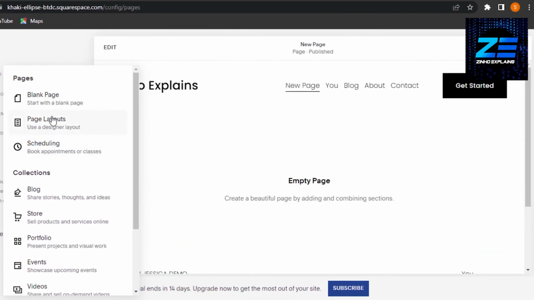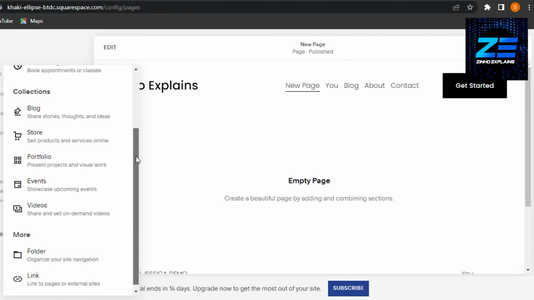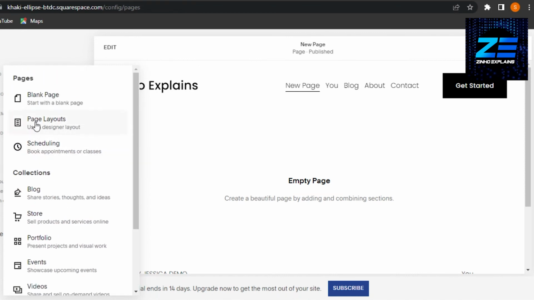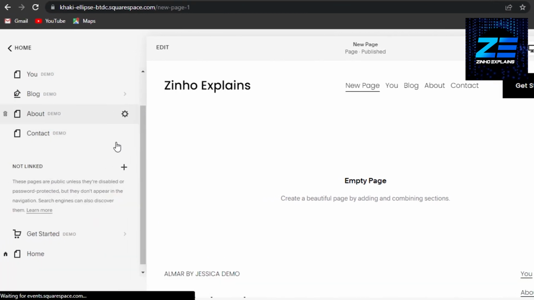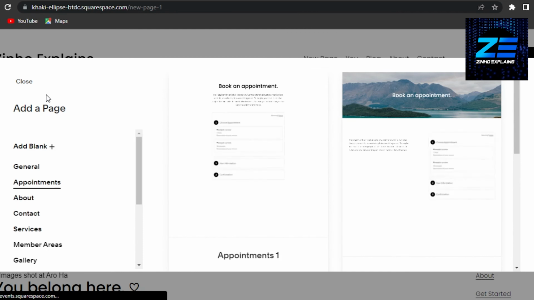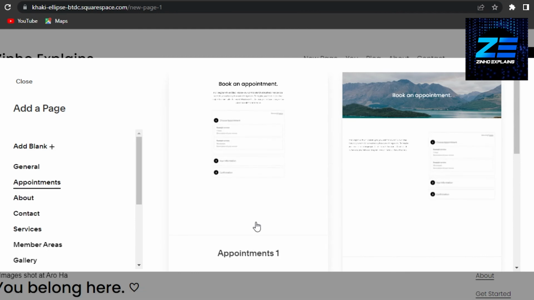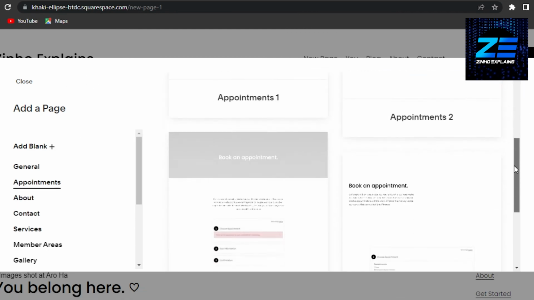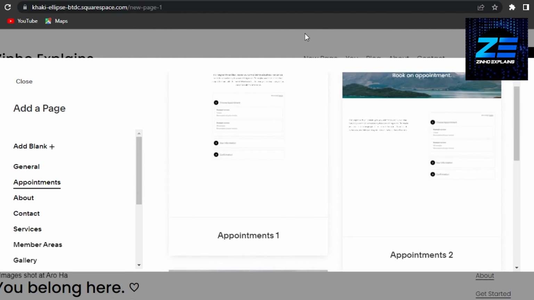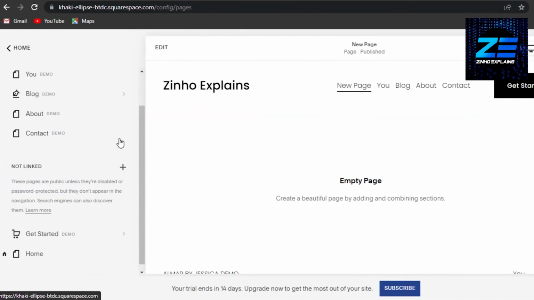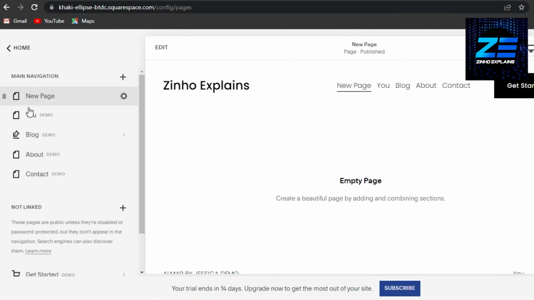You can also go to a new page and select scheduling from here. Then a new page will already be created for you with scheduling. So we can get the link and add it to our other websites as well. So you can go with scheduling page from here instead of going to a blank page. And it will give you appointment and booking types. You can select from here and it will allow you to add the link that you just created. And you will have a booking page on your Squarespace website.